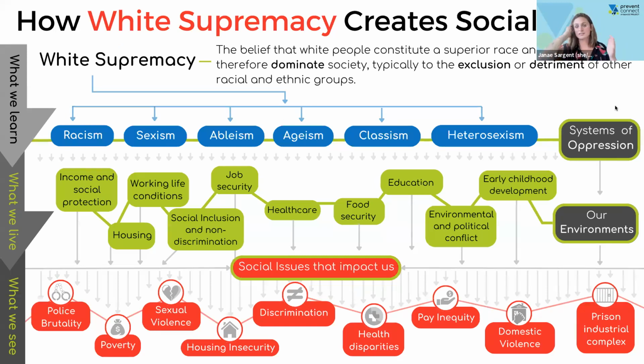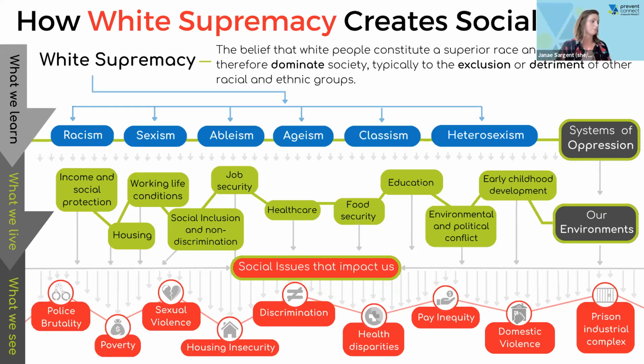This is a flowchart that we showed at the first couple of sessions of our web conference series, so I'm not going to spend a lot of time on it. You can go back and watch those recordings if you want some of that information, but this is the base knowledge that a lot of us get over time working in prevention, right? We know that sexual violence does not exist in a vacuum, and we are tasked with understanding why sexual violence happens, and not just sexual violence, all social justice issues, right?